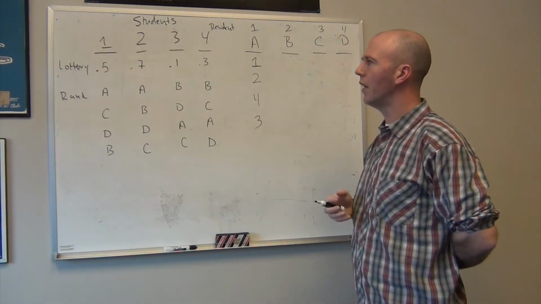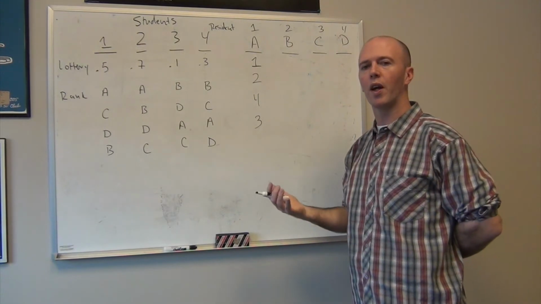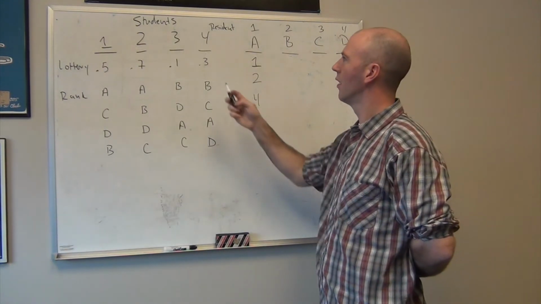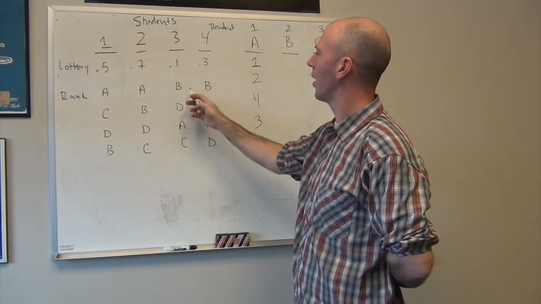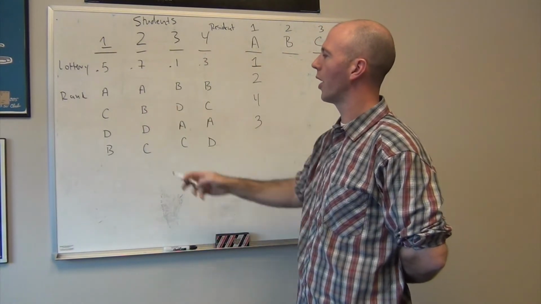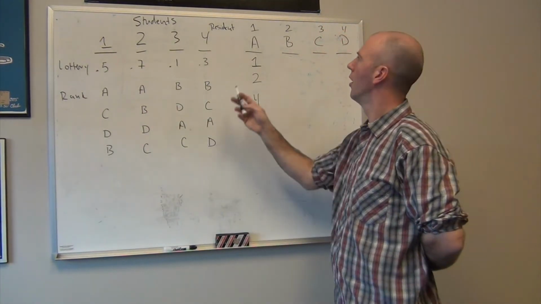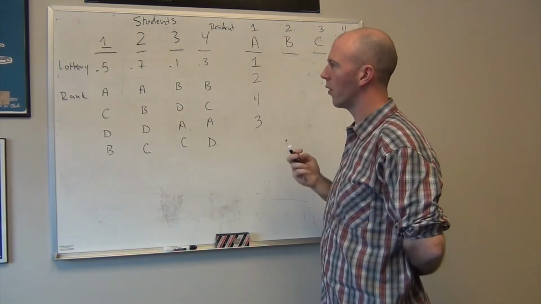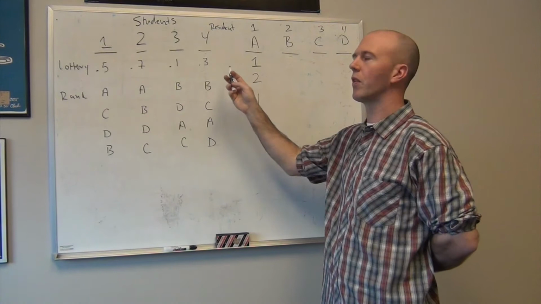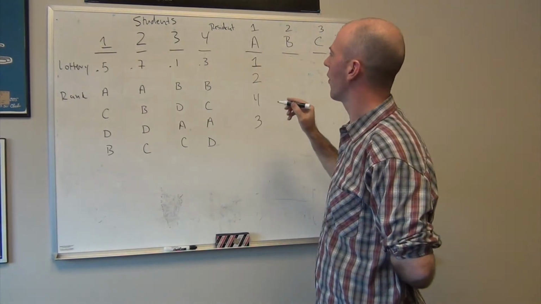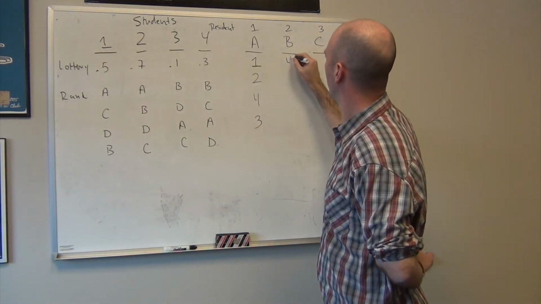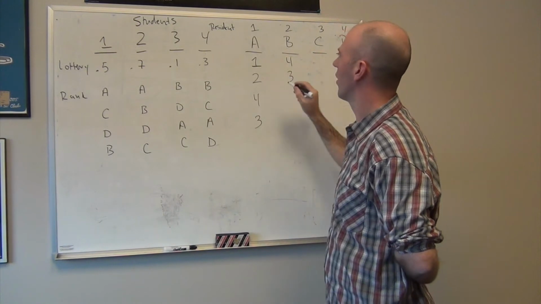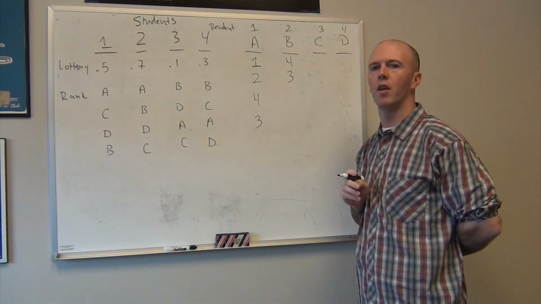For B, we first ask who ranks it the highest, and both 3 and 4 rank B first, while 1 and 2 rank B lower. We then ask, is either 3 or 4 a neighborhood student? The answer is no. So finally we go to the tiebreaker, and 4 has the higher tiebreaker. So 4 is ranked highest, and 3 is ranked second highest.